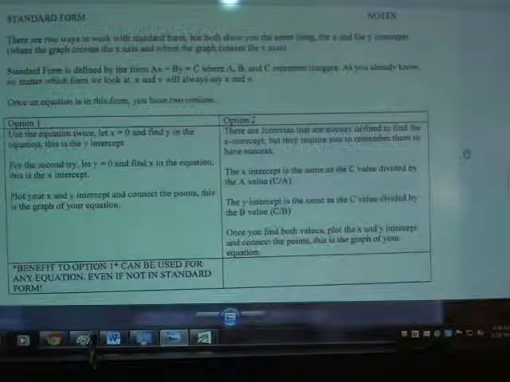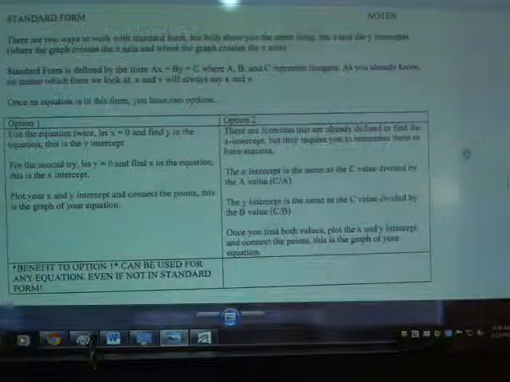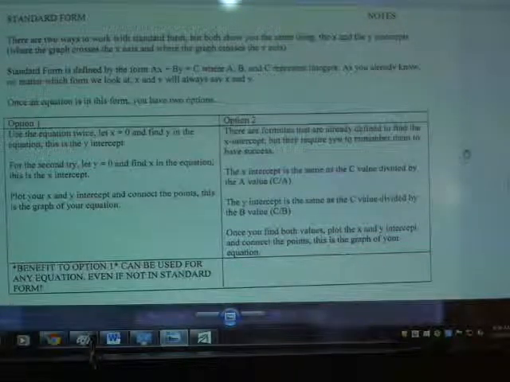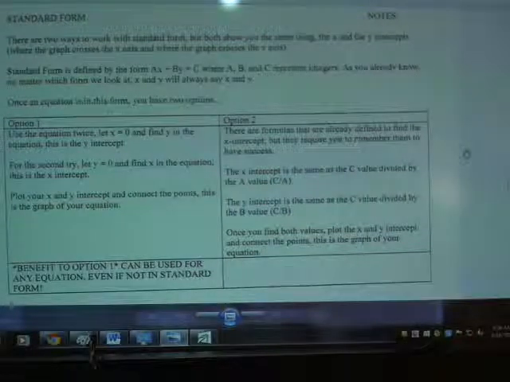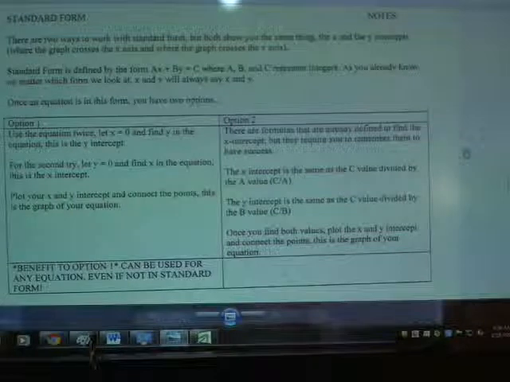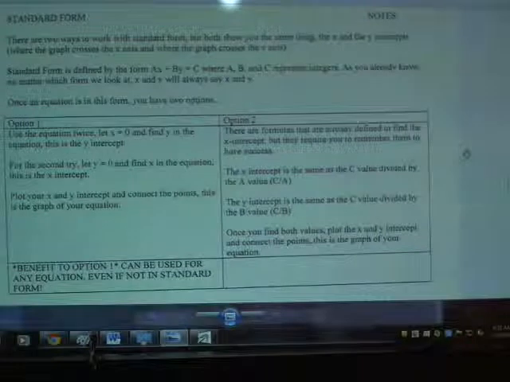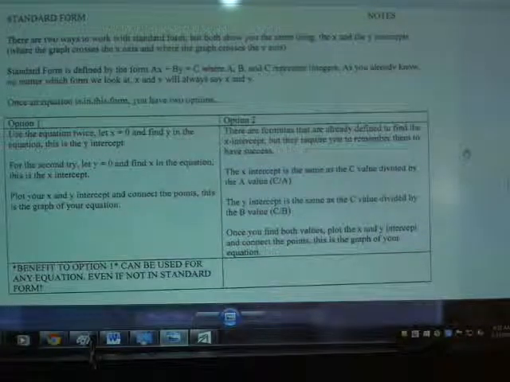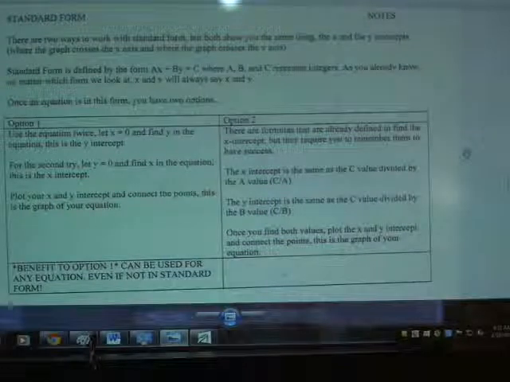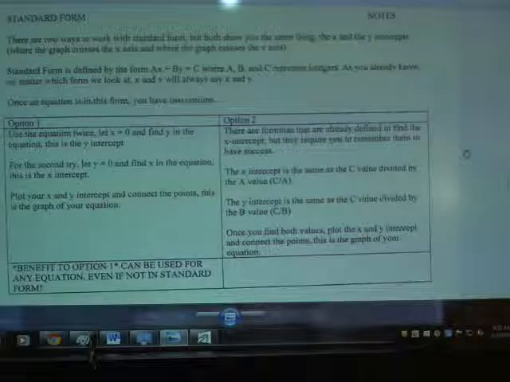Once you find your x and y-intercept, put your dot on the x-axis for the x-intercept, put your dot on the y-axis for the y-intercept, and connect the points. Whichever method you approach the questions with, both do the same thing. They put a dot on the x-axis and a dot on the y-axis. So if you say here I've got a dot in quadrant 1 and a dot in quadrant 3, I know it's wrong because either method has one dot on the x and one dot on the y, and that's all there is to it.